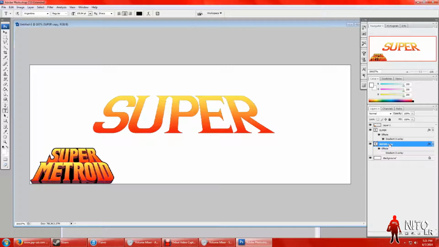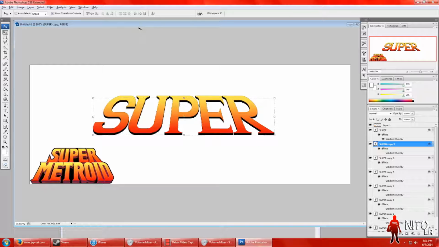So what you're going to do, like I said, is hold Alt and press down. Make sure also that you have the move selection tool highlighted, and then down, down, down, down, down. You see? It creates this effect, the 3D of the text. And you can keep going as far down as you'd like. It's totally up to you.